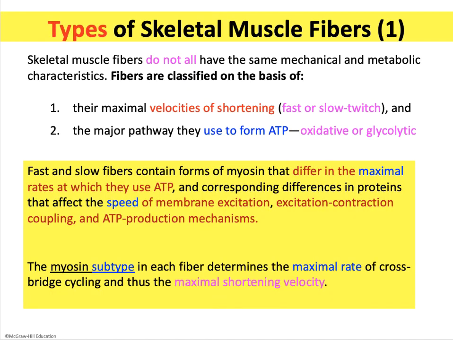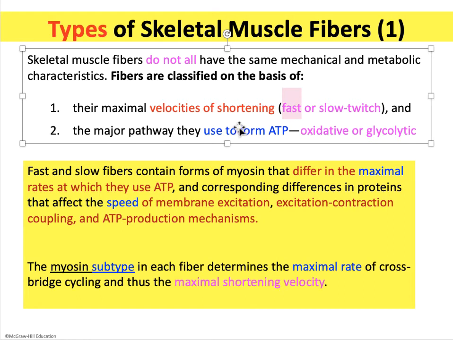Putting all the pieces together, we arrive at the conclusion that our bodies contain three basic types of muscle fiber. The two important parameters are the speed at which the shortening takes place, the velocities of shortening. Some muscles can shorten faster, others slower. And the second is the way that they utilize energy to make ATP. The underlying cause for reason one, these velocities of shortening, appears to be that the body can manufacture myosin in different subtypes. And those subtypes then interact with the chemistry around them, therefore either generating fast or slow twitch fibers.